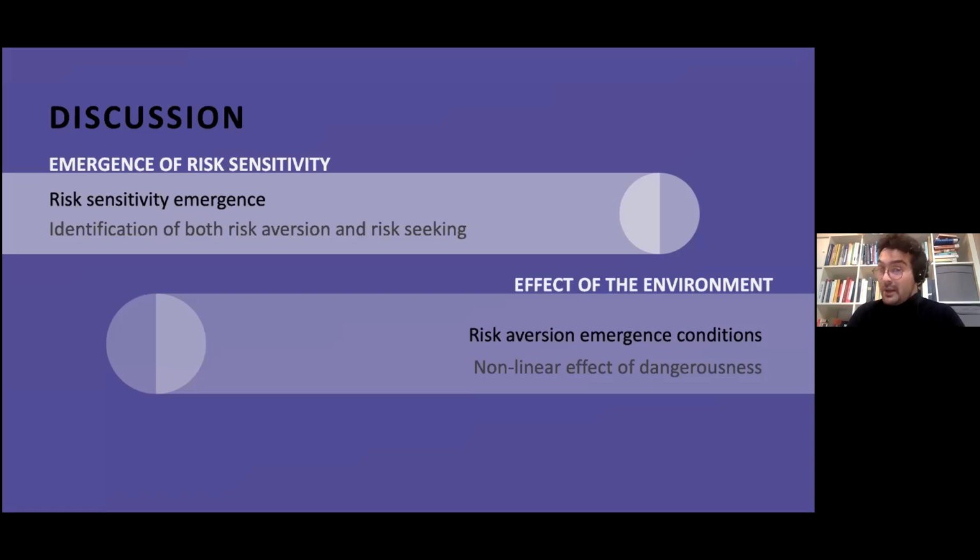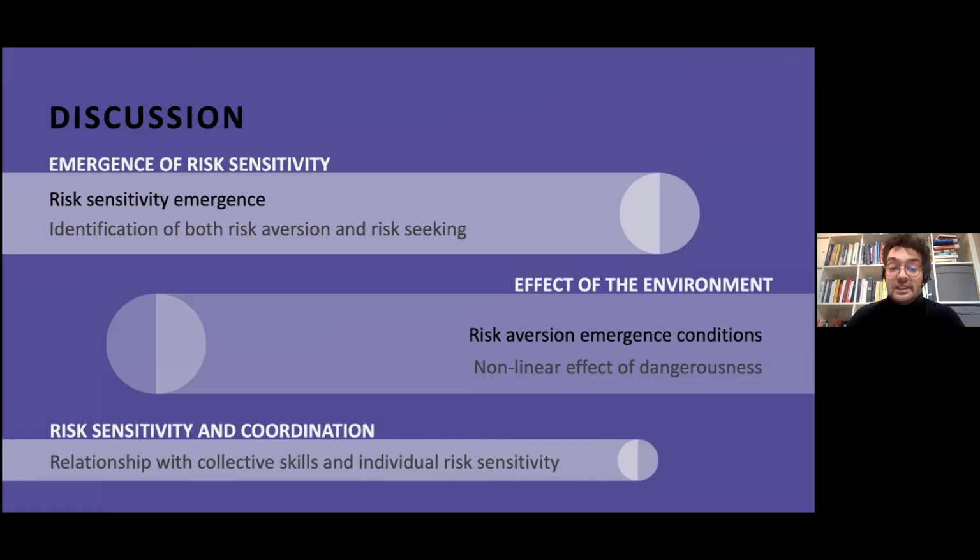On the other side, when the environment is not dangerous at all, there is no incentive to develop a strong risk awareness, because a prey will lose an opportunity to gain energy with no gain back. The last point is the relationship between the sensitivity and the coordination.